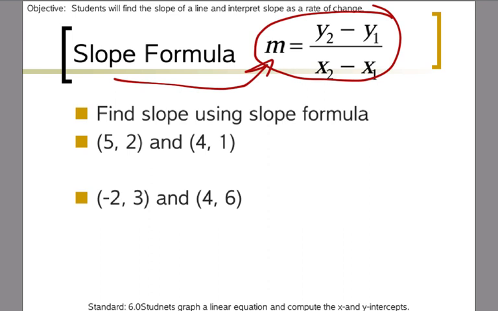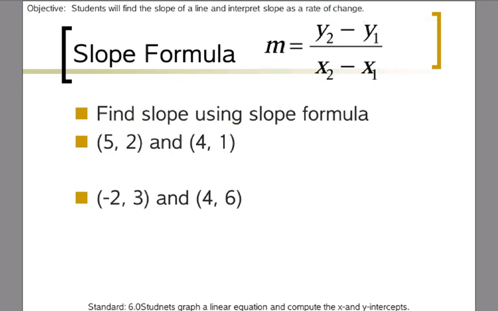But in order to use the slope formula, you've got to label things. Now notice this is an x, this is a y, this is another x, this is another y. Well, we've got two of them, and just like the formula says, there's a 1 and there's a 2. This is y sub 2 and y sub 1. And there's nothing special about it, it's just labeling them numerically and giving them an order.